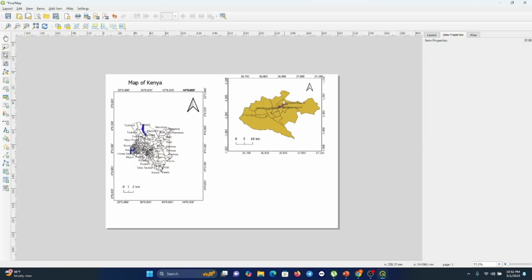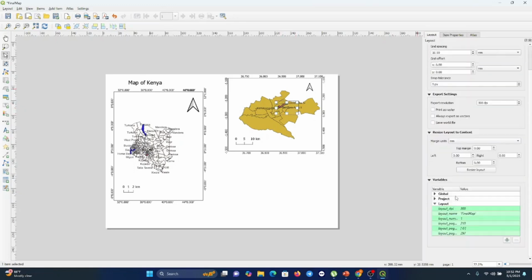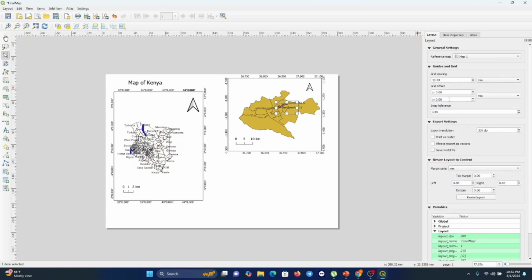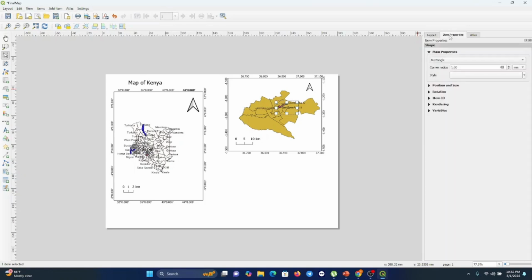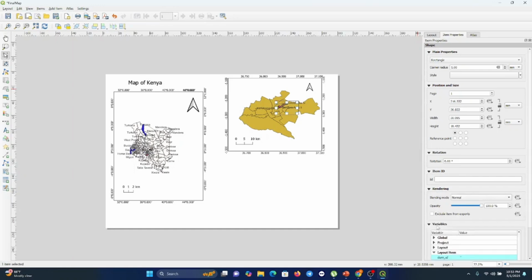So let me go back again. Once you click go layout, let me check on the layout if I have a frame here. A frame, position and size, okay, rotation, item ID, rendering variables.